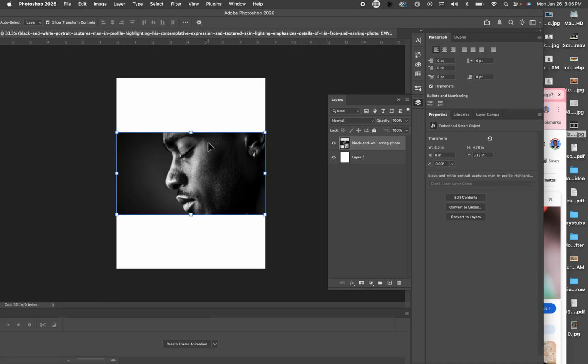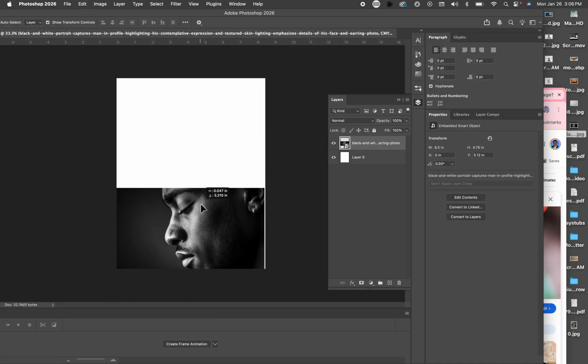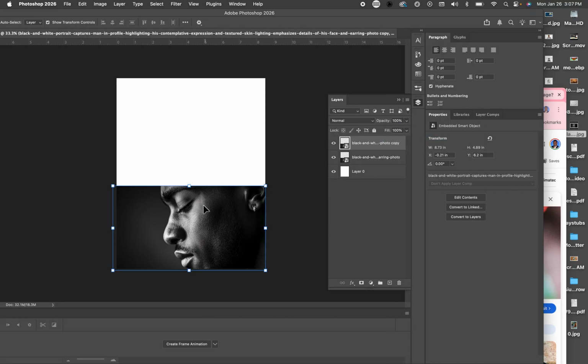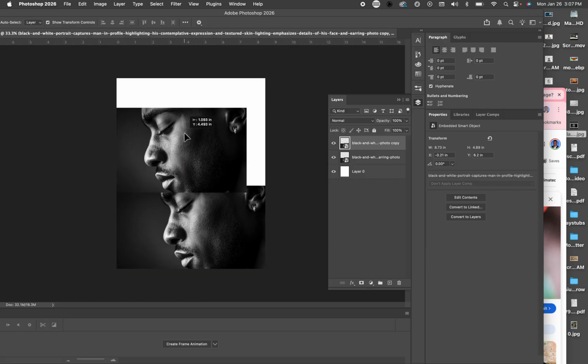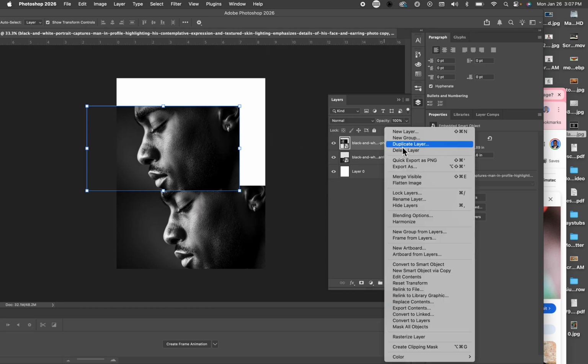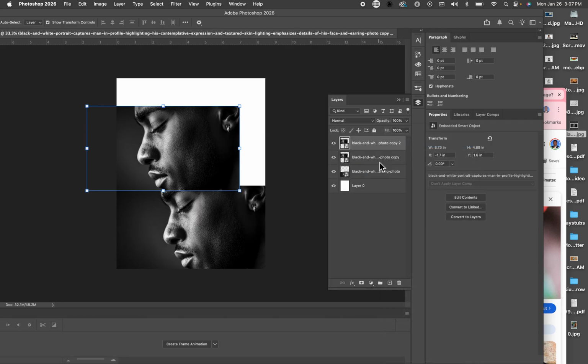or I can bring it down here on the bottom, scale it up a tad bit by pulling the corners, hit enter, and I'm going to duplicate this. Right click, duplicate right here. I'm going to pull this up. Okay. And I'm going to create like a design right now. Duplicate right here. Okay, right here. Enter. So I'm going to create the background.